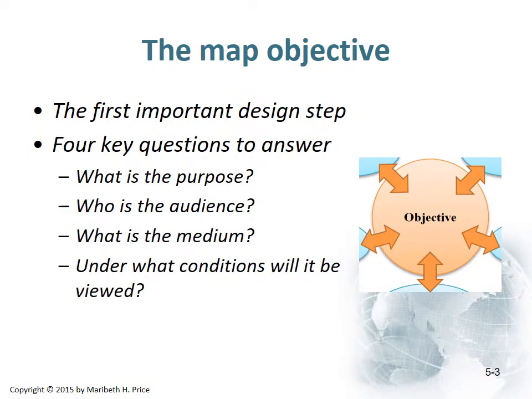So the first thing, why are we doing this in the first place? So why are we making a map? What's the point? Instead of some other type of data portrayal or data visualization, maps are a distinctive form of visual communication, and we use them to display things, as we've seen and as you already know, across space.